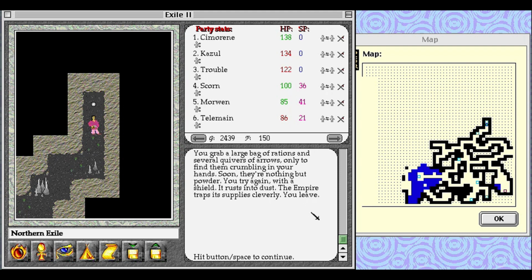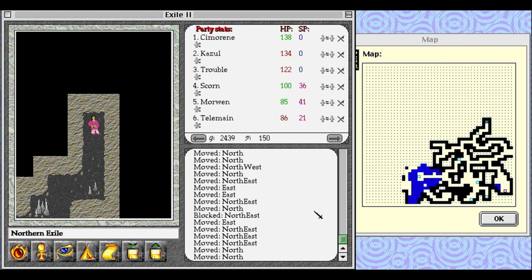You grab a large bag of rations and several quivers of arrows, only to find them crumbling in your hands. Soon they're nothing but powder. You try again with a shield. It rusts into dust. The Empire traps its supplies cleverly. You leave.